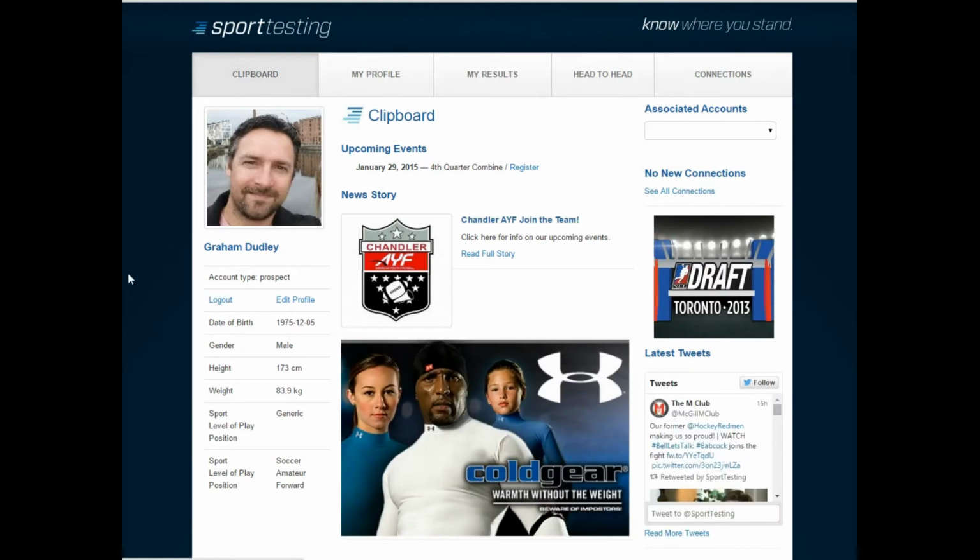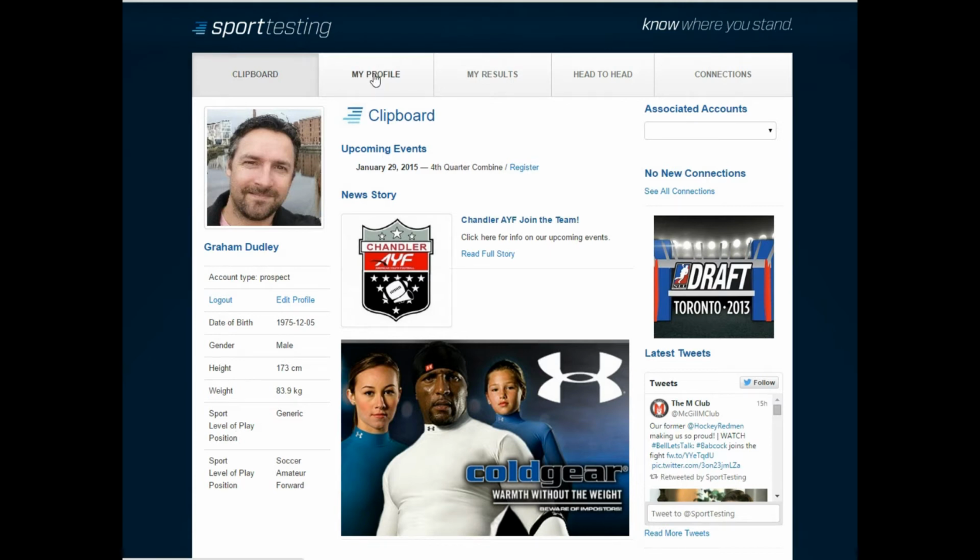The Athlete Lounge system is secure, and every single person who comes through our testing is provided secure access to their own personal account. Now the details on the front page will show different things going on with sport testing and Academy League, plus the profile section of your account right here. You can have a screenshot of your face or the club logo, and then the profile details in general: date of birth, gender, height, weight, and the specific sports that you may play.